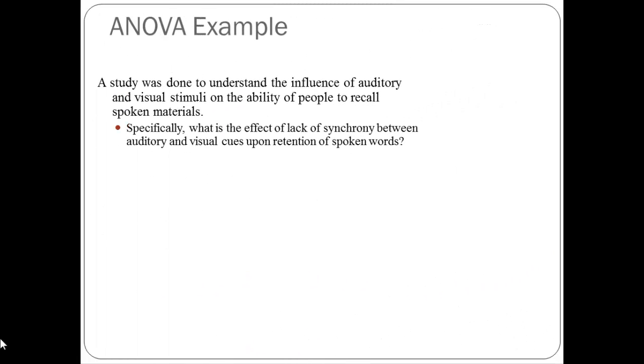A study was done to attempt to understand the influence of different auditory and visual stimuli on how people interpret spoken words. Specifically, we looked at what is the effect of the lack of synchrony between auditory and visual cues when people are trying to remember a set of words.